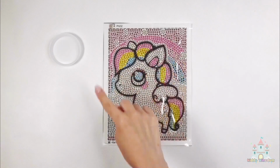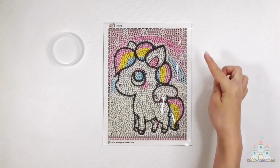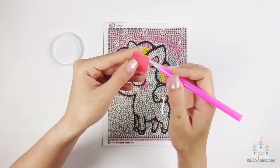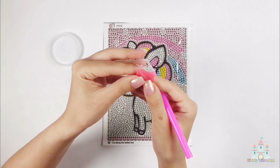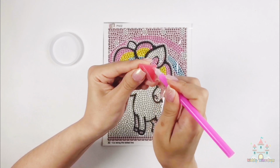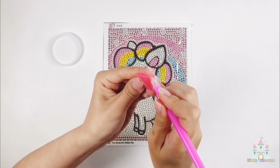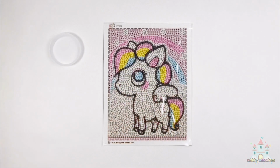We recommend to cut the cover into 4 pieces and start with the right-hand side first. You will need to dip the applicator into the wax, and it should go all the way down. Once you get some wax out, please put the plastic cover back on to prevent it from drying out.